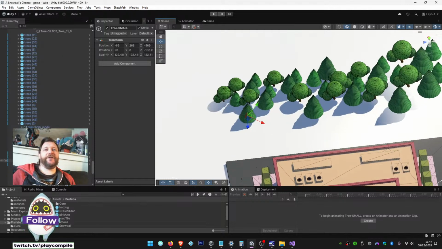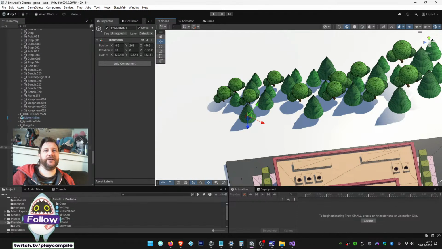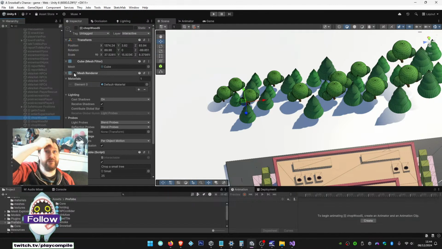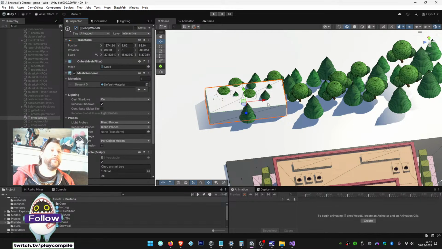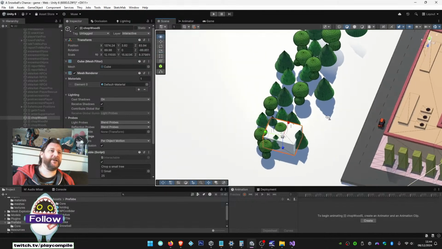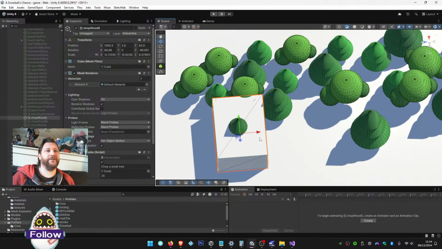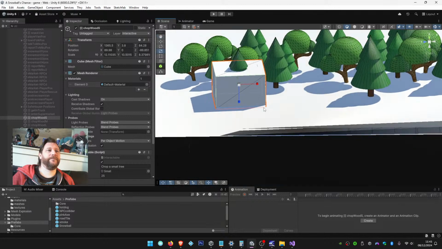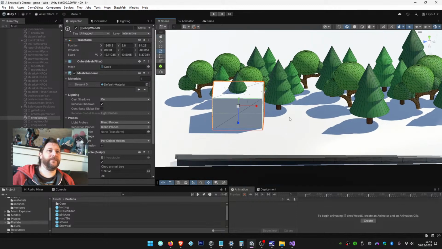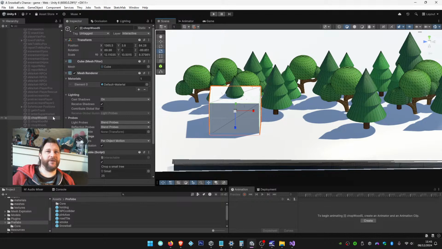Okay, so basically, if I check my interactables, which are in my position sets of city, where is that? There they are, position sets. So we can see our interactable. I'll turn the mesh renderer on as well. So there's our interactable for chop small trees. So now we want to make sure the player is somewhere around this specific tree, right? So that should be fine. Now they're specifically interacting with this tree, right?